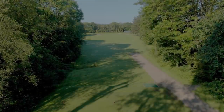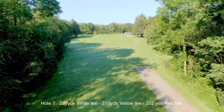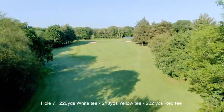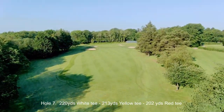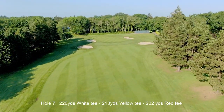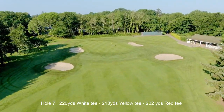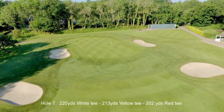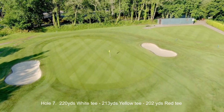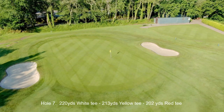The seventh hole is a driving pitch shot. Another par 3 for the men and a par 4 for the ladies. All uphill from the tee. On the face of it, it looks unsophisticated. Occasionally, you may have to take at least one more club than you think. Invariably, you will find yourself leaving the tee shot short, then having to play a delicate pitch shot into a tricky green, sloping from back to front.